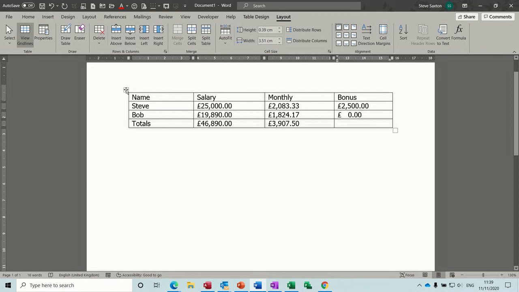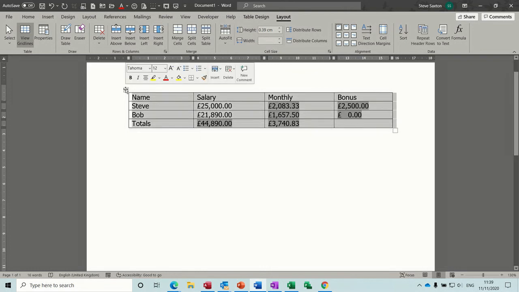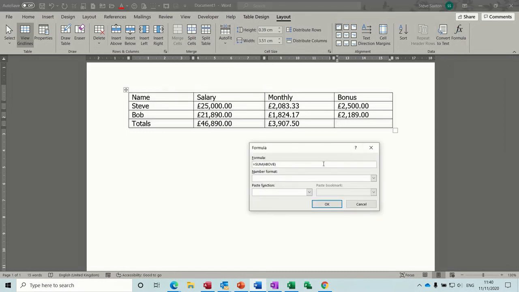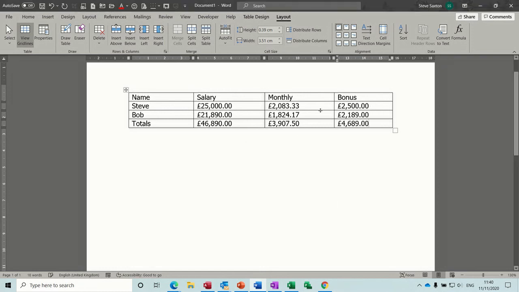Now if I highlight the whole table, because that figure is not correct, and so now there's this one because they haven't been updated, and then do the F9, everything should be updated, and it did. So if I give him, let's say it goes over again, all I now need to do is click on that, do the F9, and everything should update. And the last thing there is a formula to add those two up, which is already there, SumAbove, and then you paste the format, and there it is.